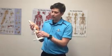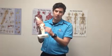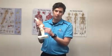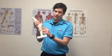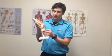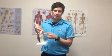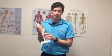Another reason can be osteoarthritis changes. We see a loss of cartilage between the bones over the years with wear and tear, so there's less of that smooth surface between the bones and we get a little bit of friction when moving the knee. Again, it's nothing to be too concerned about, but if it is painful and consistently clicking like that, it's definitely something you want to get looked at.